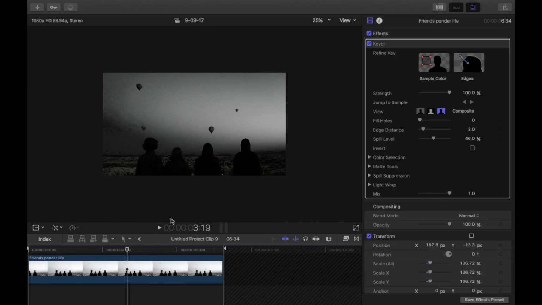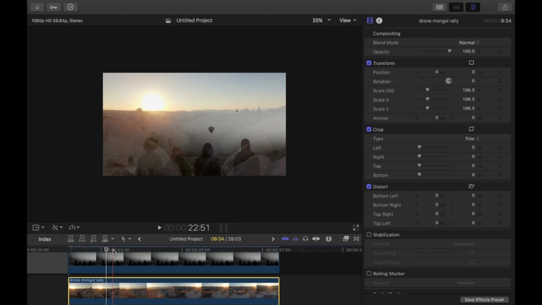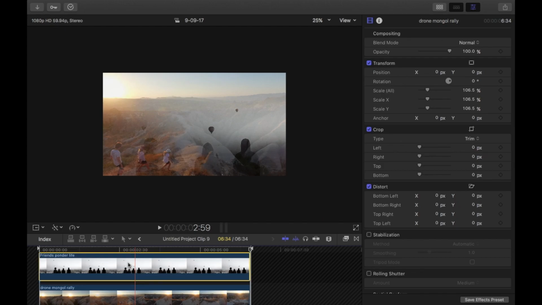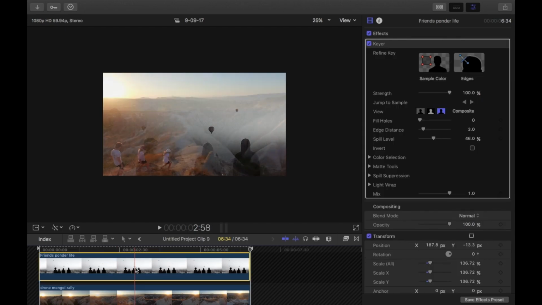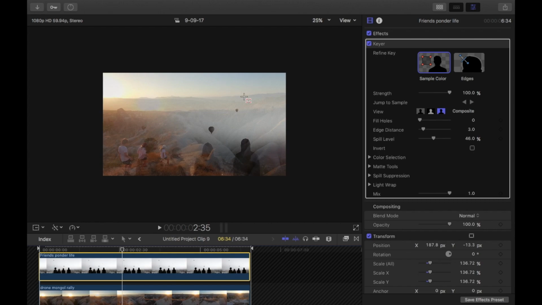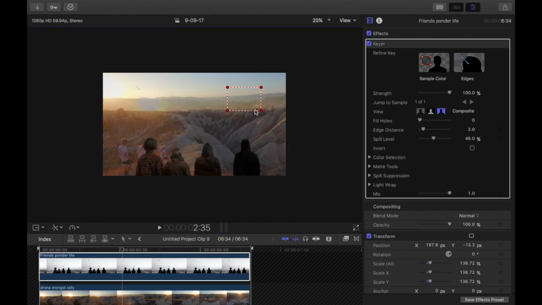I'm going to drag in a clip that I want to make the double exposure effect with, and put that underneath the photo. Okay, so I've got a video underneath the photo, and you can see that it plays, and you can faintly see the photo also. The next thing I'm going to do is click this photo and come over to the keyer effects panel. I'm going to click on sample color and drag somewhere in the sky, and I can play around with this and tweak it to the desired look that I want.